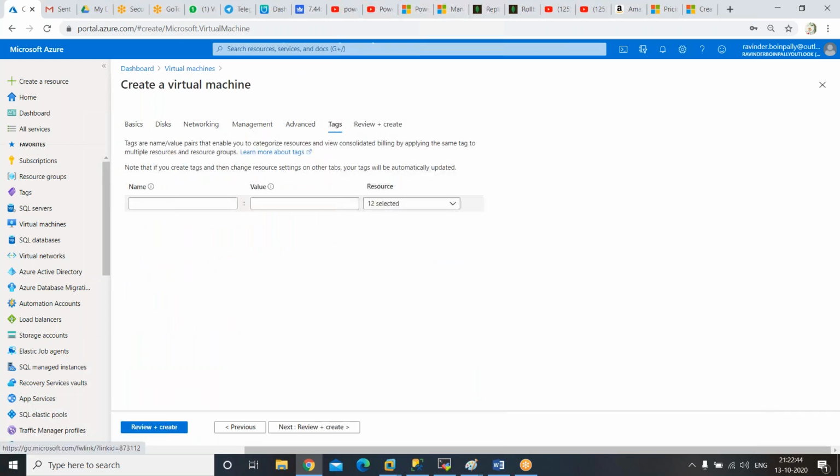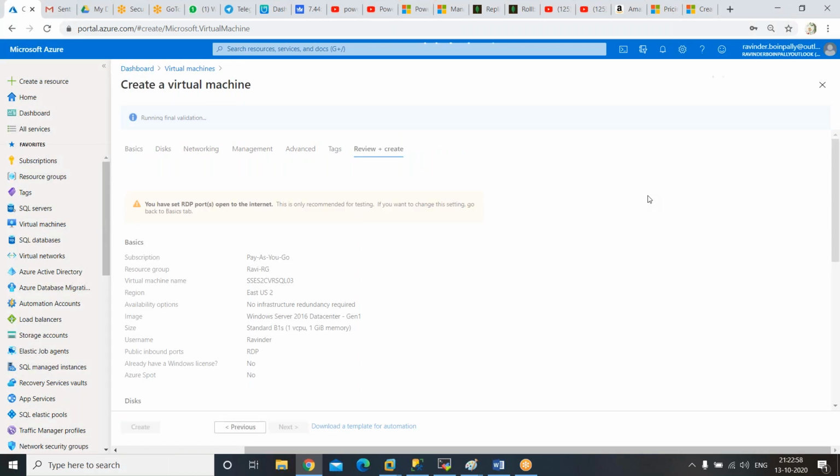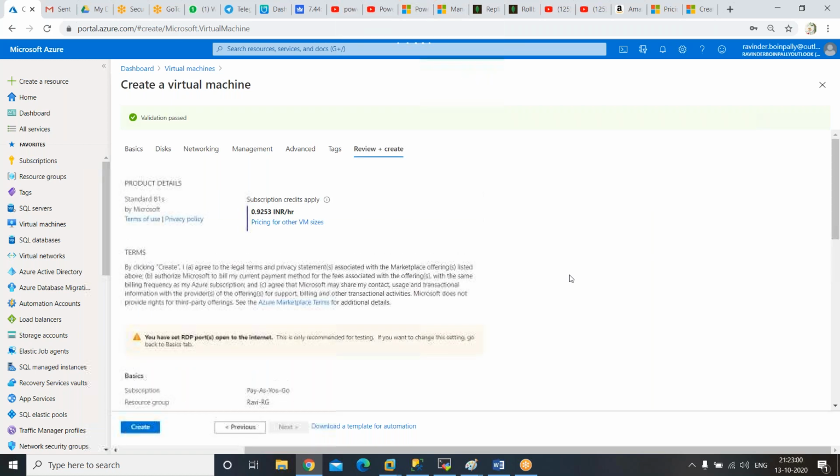Right, let's go to tagging. Tagging means we want to spend time separately at the end of the course on the tagging part. This is very important, but right now I don't want to pick that up. That's a separate topic for us. Preview will tell you the overall summary and the cost of the VM. This is very important: how much am I paying for this VM? 92 paisa in INR. In dollars, maybe 1 cent, maybe 10 cents. It may be only 1 cent per hour.